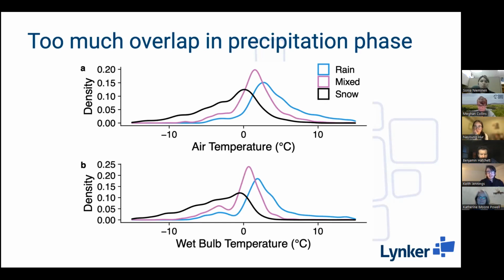And what we see in all cases, that right near freezing, those distributions, those lines for rain, snow, and mixed precipitation overlap quite heavily. So no matter what method we try to use, if we don't have observations of rain, snow, and mixed precipitation, we're always going to come up against this fundamental overlap in their distributions, where if we're trying to use these different methods, they're just not going to be able to tell them apart, because rain, snow, and mixed precipitation fall at air and wet bulb temperatures that are very similar to one another right near freezing.